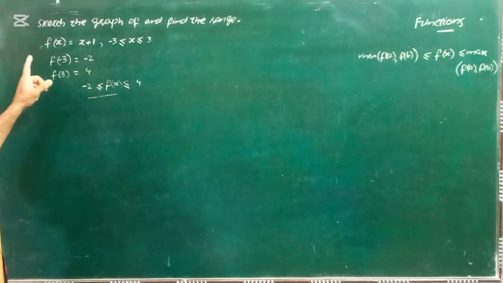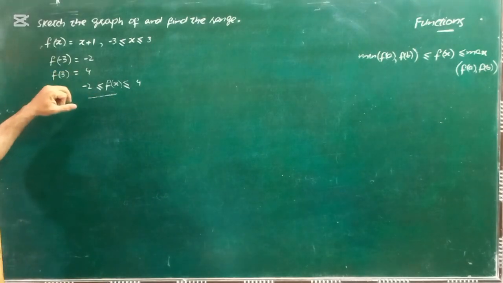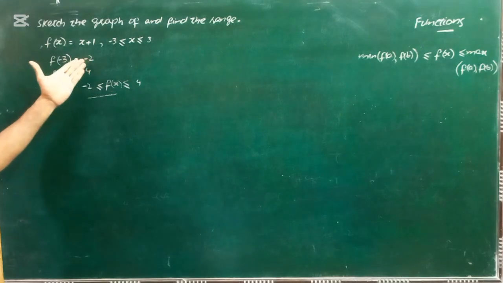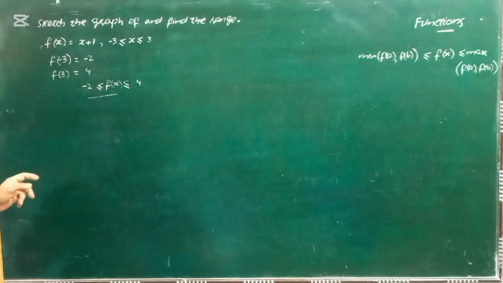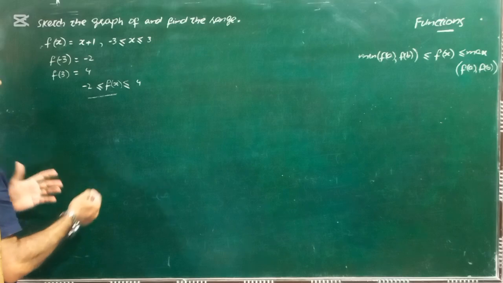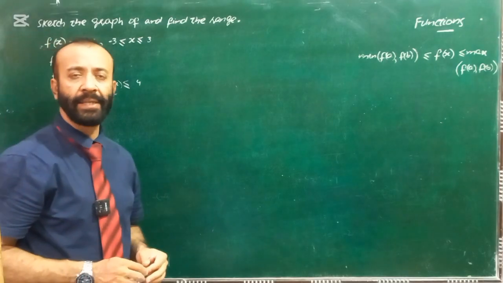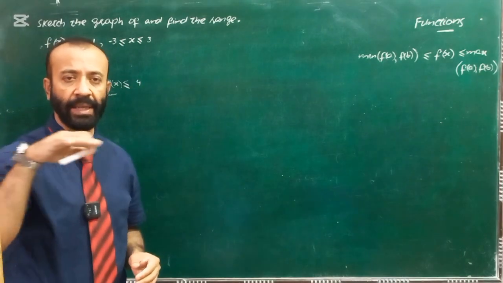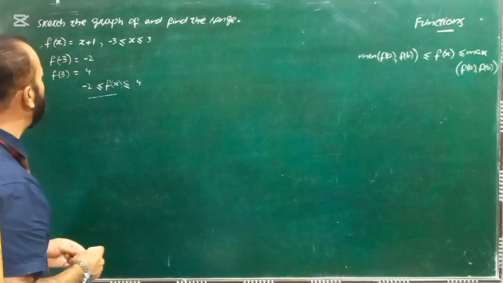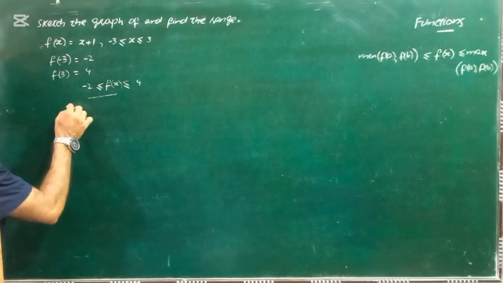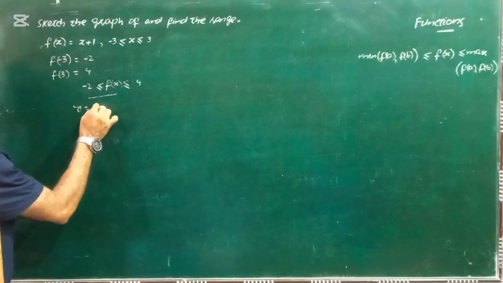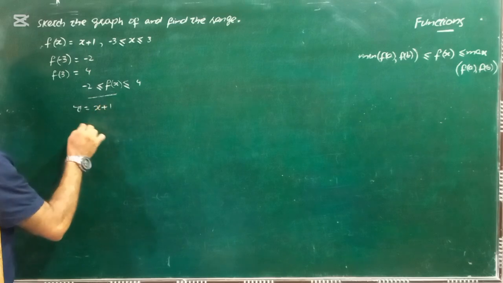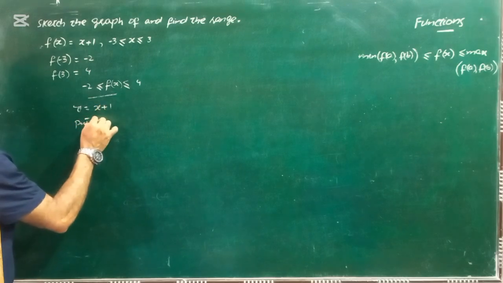The second thing that is required is to sketch the graph of the function. Okay, this is a straight line graph. So we will put 3 points. Actually we want the intersecting point at the y-axis and the intersecting point at the x-axis. So that will be the answer. So look now, if y is equal to x plus 1, put y is equal to 0.